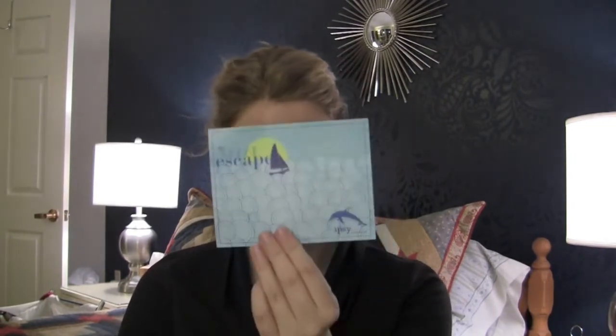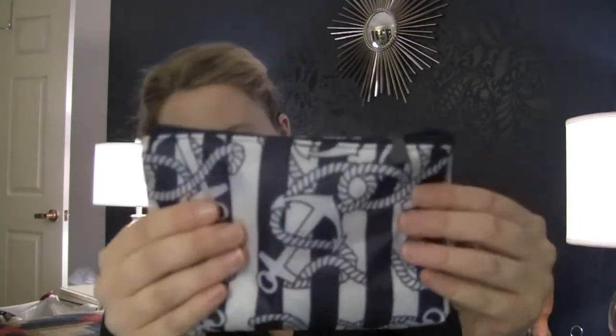Ooh, okay. And I haven't looked online or anything, so this is a complete surprise. And interesting. Okay, so the theme is The Great Escape, and it looks like we're going to have Juice Beauty, LA Fresh, Love Fresh, GlamRX, Yaby. So there's the card, and this is what the bag looks like.